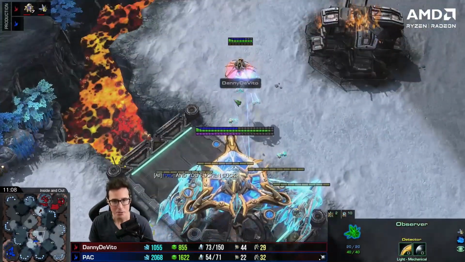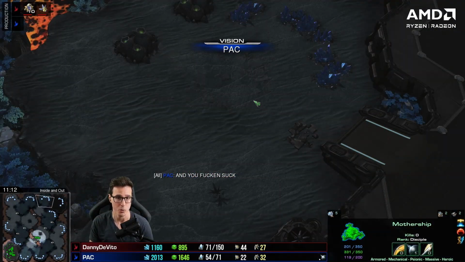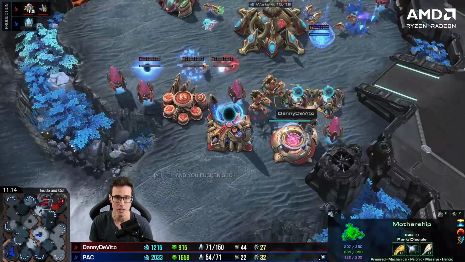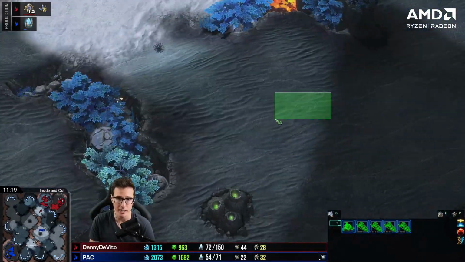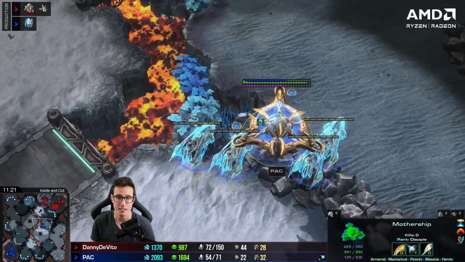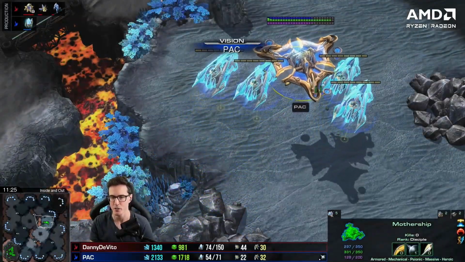You can't possibly understand it because you don't... Every game, your opponent is a void. So you don't know the difference between a 1-base all-in, a 2-base attack, a 3-base attack. You don't know. A guy who proxied 4 gates outside. So you're trying to defend every single possibility for every matchup with no scouting or interaction with your opponent.